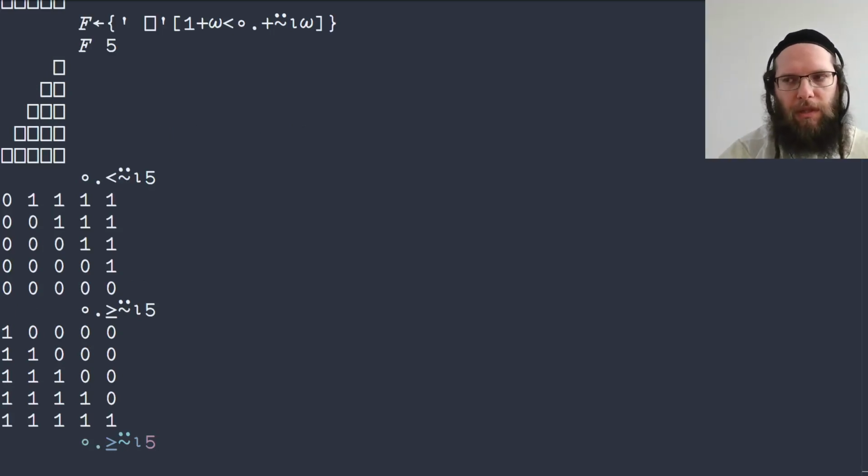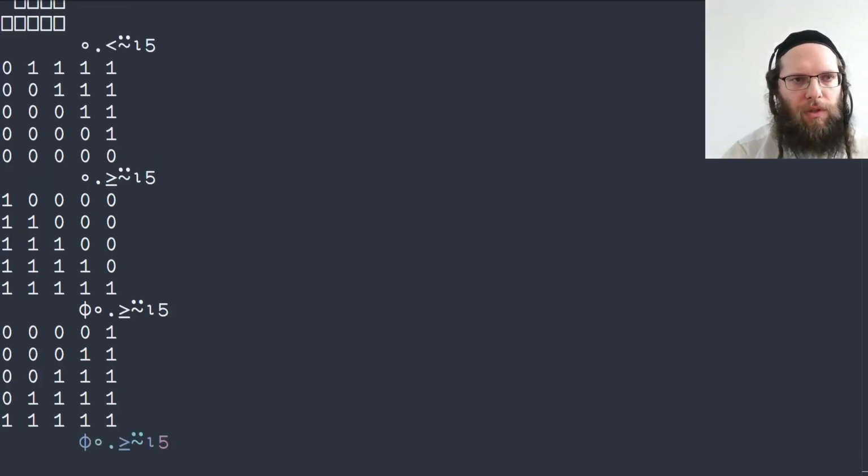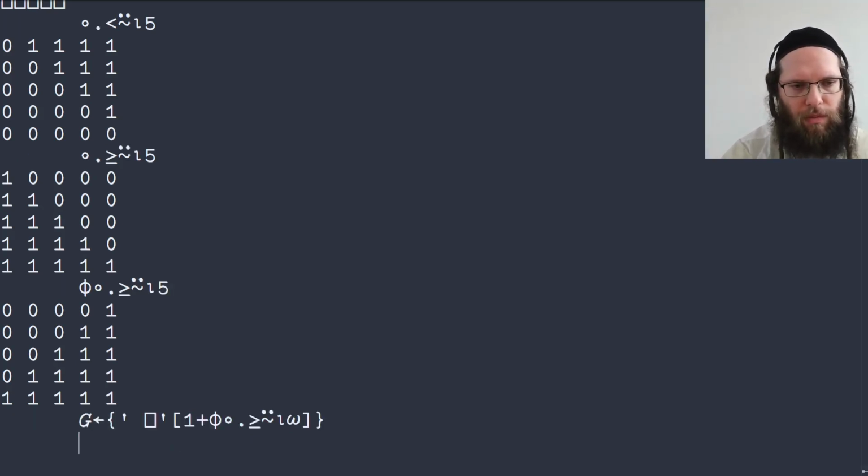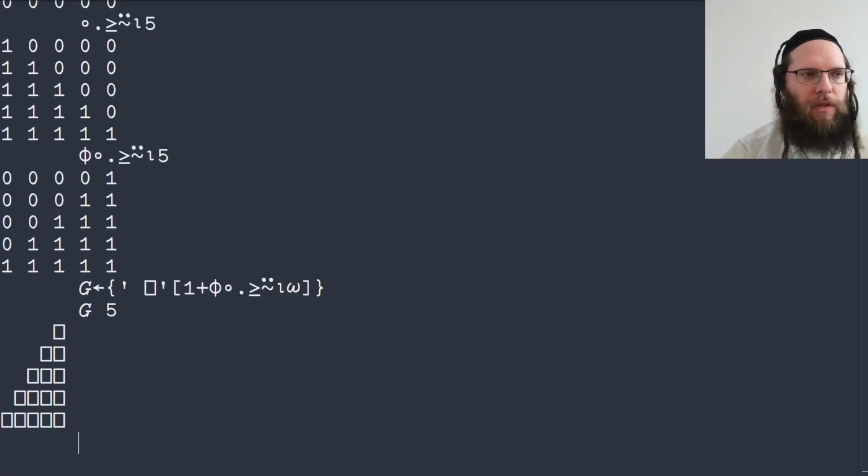The only step that's missing now is reversing. So here we can see the axis over which we are doing the flip. We're flipping horizontally over that vertical bar, kind of like spinning a globe. And this gives us what we wanted. So if we call this g, and we do the same thing as before, we've got g applied to 5, and that works.